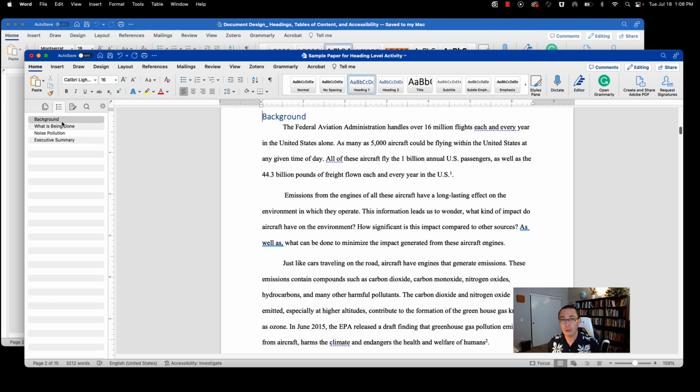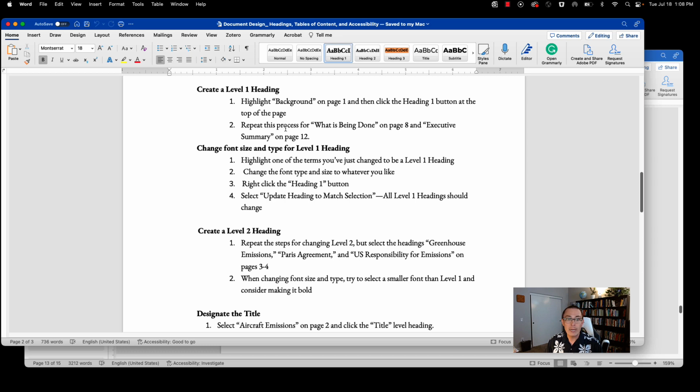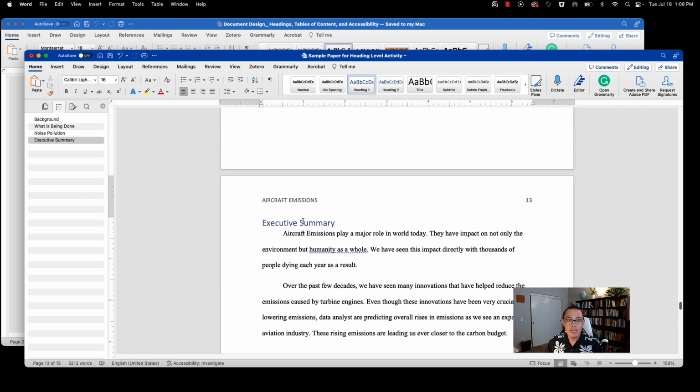If you're working on a much longer report, sometimes they can be 50, 70, 100 pages long. This is going to get you to where you need to be a lot faster than scrolling. So if you're following in the instructions, we've gone through create a level 1 heading. We're now going to move on to changing over the font size and type for level 1 heading. And this is really just an aesthetic adjustment. So remembering here that a moment ago when we changed over to heading level 1, it changed the font, it changed the color, and it changed it so that it was no longer centered but was left-hand justified.